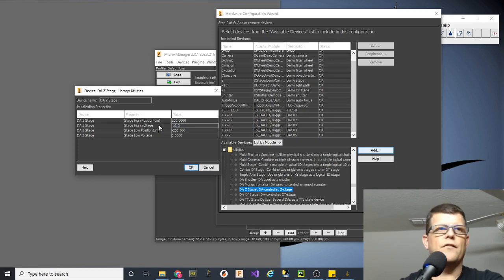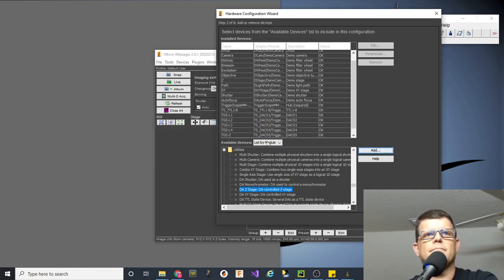Now there is a config file that's made when you run this configurator. This is basically an auto config file generator, and so if you mess this up, the simplest way to fix it is to edit it in the config file in my experience. All right, we'll call this the TGS Z DAZ. Why not? All right.